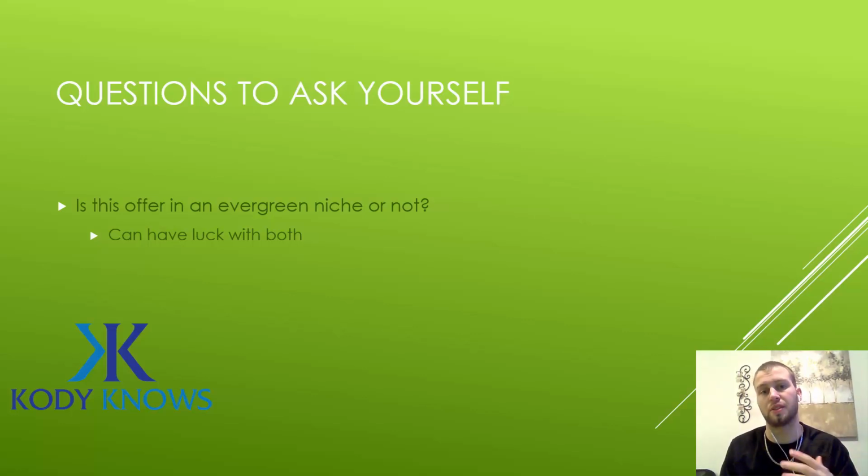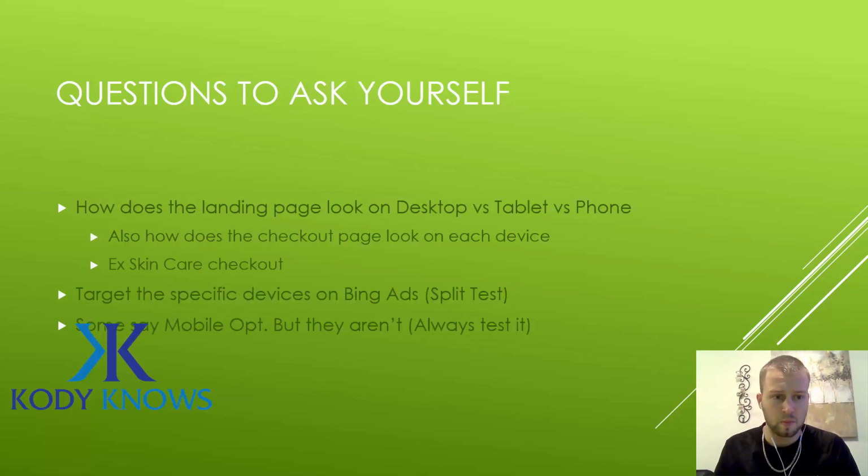An example of an offer that is not an evergreen niche would be just trendy products that come and go, that aren't here for the long run. I'm not saying that you have to promote evergreen niches. I'm just saying you can have a lot of luck choosing a trending product, but once that trend is over, your cash flow is going to be over because it's going to dive real fast. So an evergreen niche or not, that is one of the most important questions. Next slide.